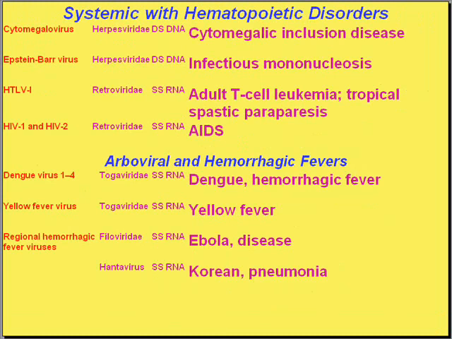We can also talk about the hematopoietic system. Cytomegalovirus, also in the herpes family, causes a wide variety of infections throughout the body, lung, kidneys, but it has a hematopoietic affinity as well, so that's why it's classified here. But like the herpes virus in general, it's ubiquitous. It can infect just about anything. Epstein-Barr virus, a known virus involved in the Burkitt's lymphoma, is the cause of infectious mononucleosis.